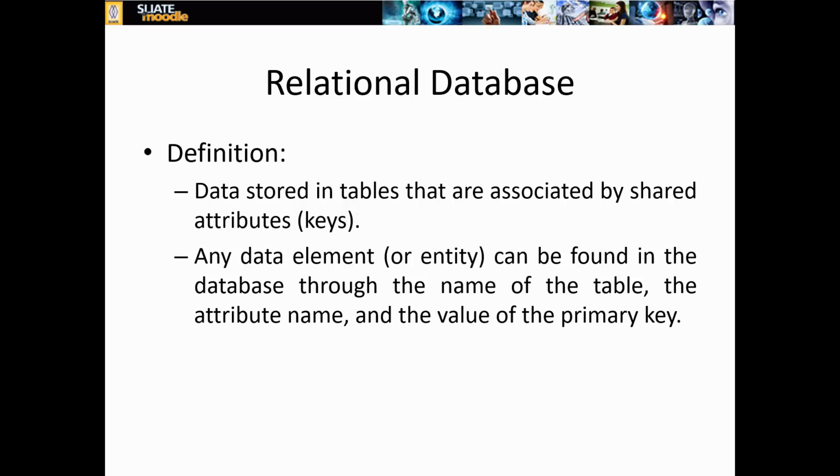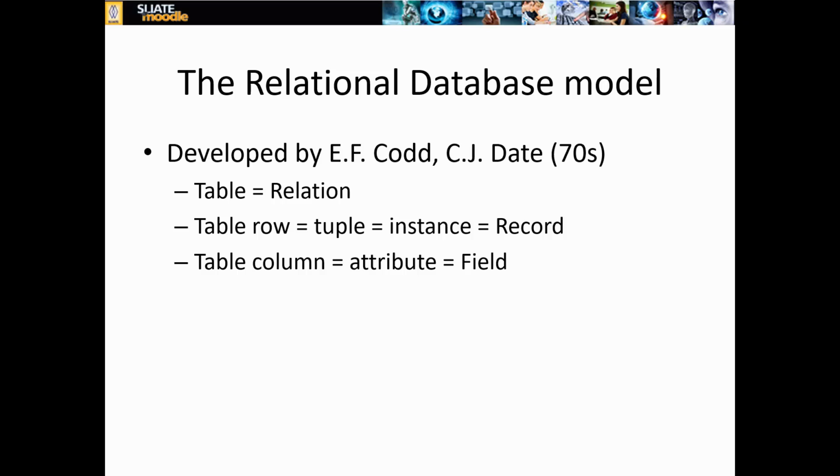This definition states some of the terms such as entity, attribute, and table. These are some of the terminologies used in the relational database model. Now let's talk about these terminologies associated with the relational model. The relational database model was developed by E.F. Codd in the 1970s, where all data is represented in terms of records within a relation.